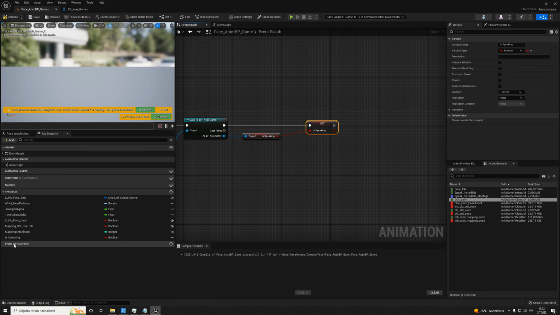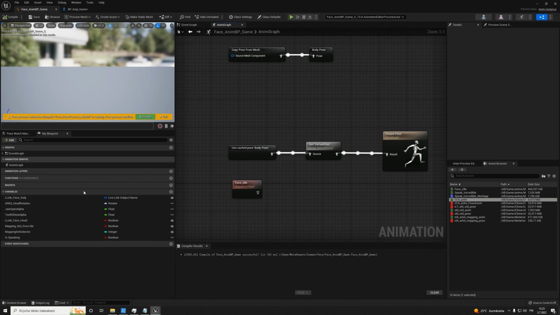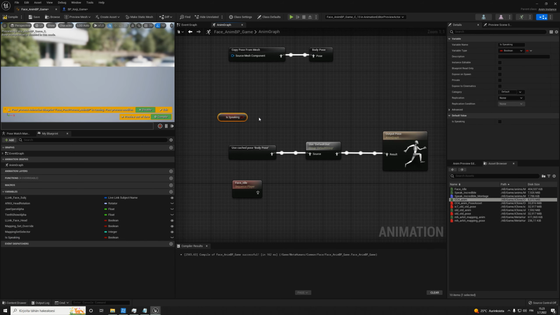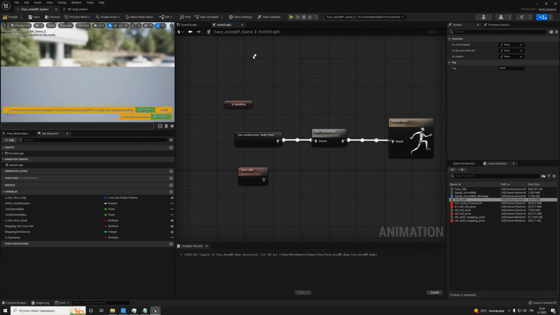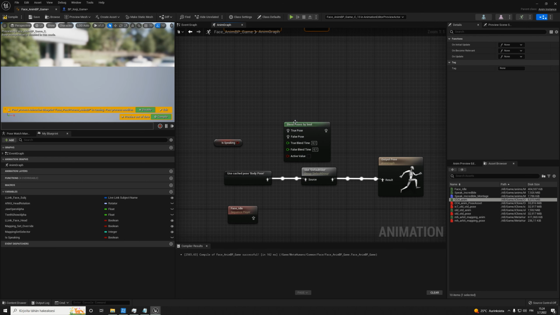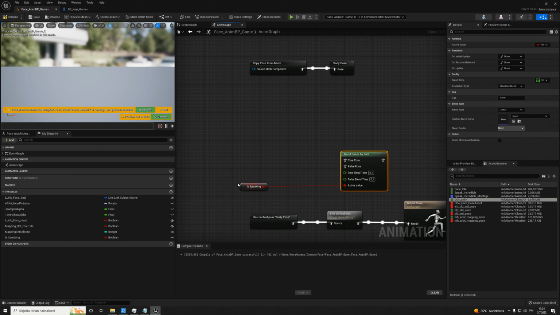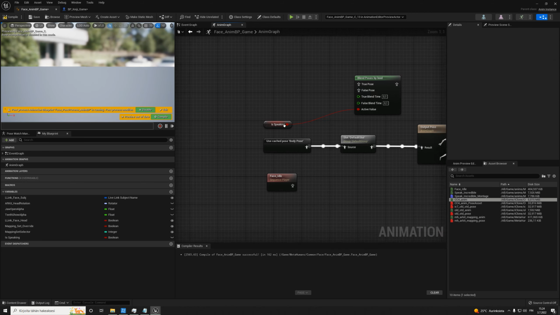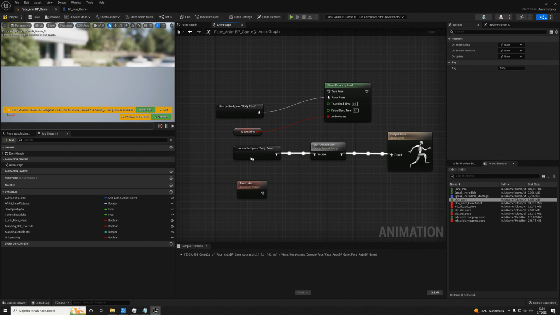So this anim blueprint has its own speaking variable now. Then let's use this speaking to blend some poses. I think this is fine here. Blend poses by bool. If we are not speaking, we are using the base idle animation here.